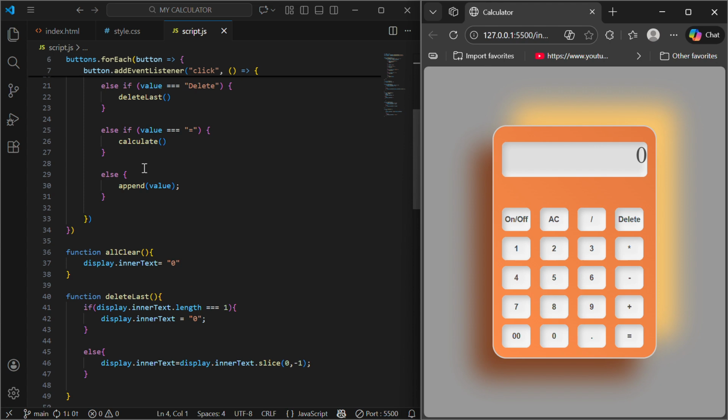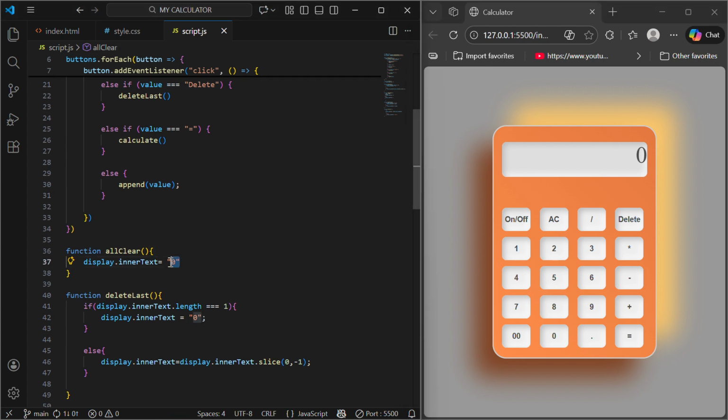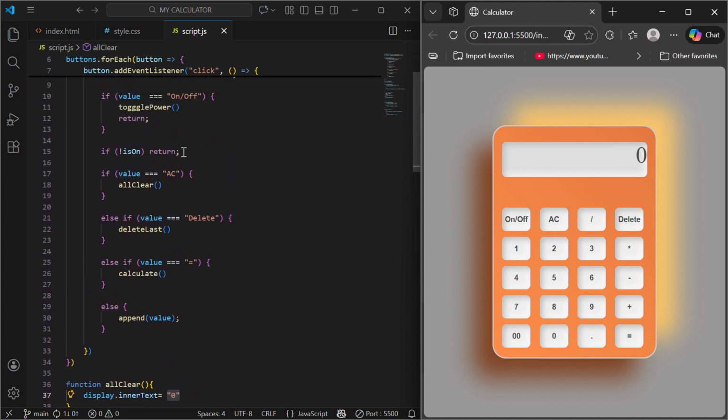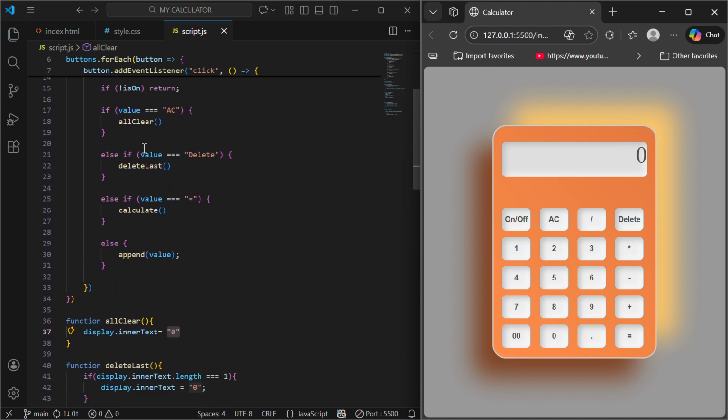What all clear does is set the display inner text to 0. For example, if something is written here, it makes it 0. The next is delete. If the user presses delete, it deletes the last item from the right. For example, 6 is on the right side, so it will delete it.